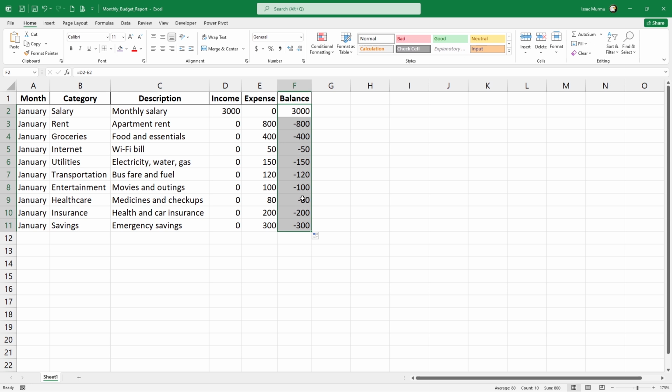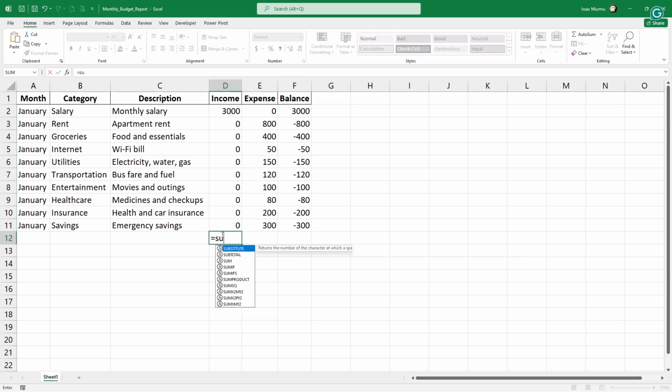So next, we'll calculate the total income and total expenses at the bottom. In the income column, type equals, then SUM, and let's select this range and close with a parenthesis, and that's it.